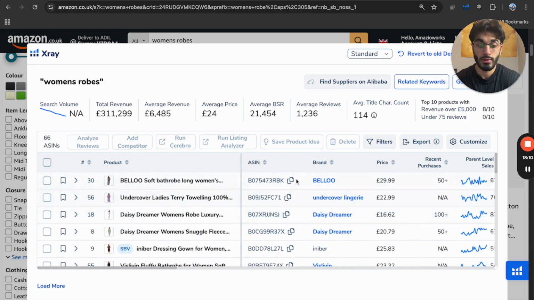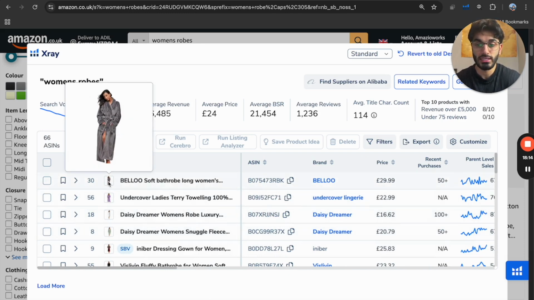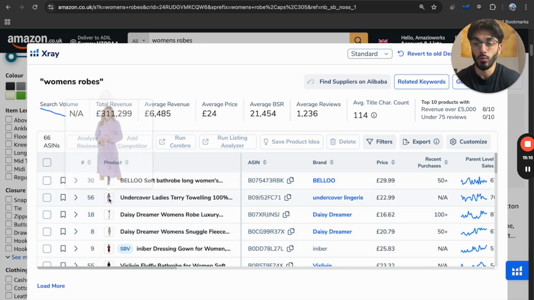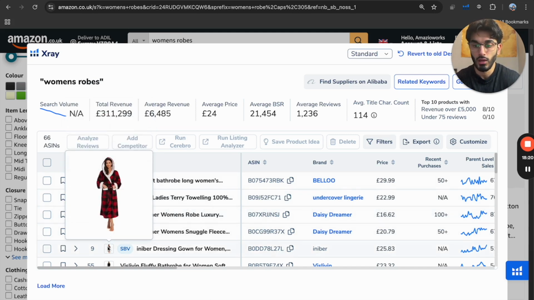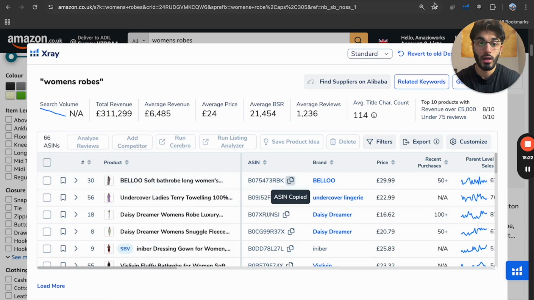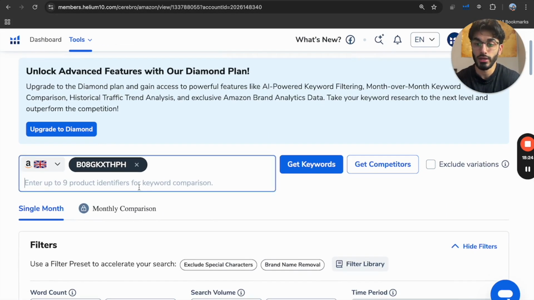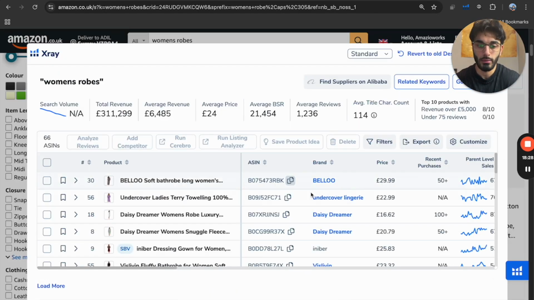And what we want to do is extract up to 9 of our main competitors. But first, make sure that these are our main competitors. Go one by one through their product and see exactly, are these applicable to our product? And once we do, we're just going to copy and paste. And we're going to take all these ASINs and put these also with our ASIN here. So like I said, we want to get all our main competitors.